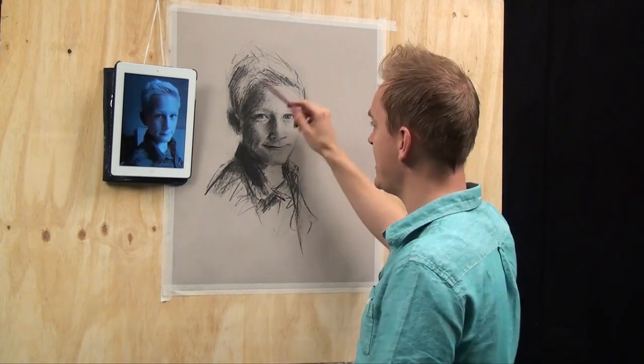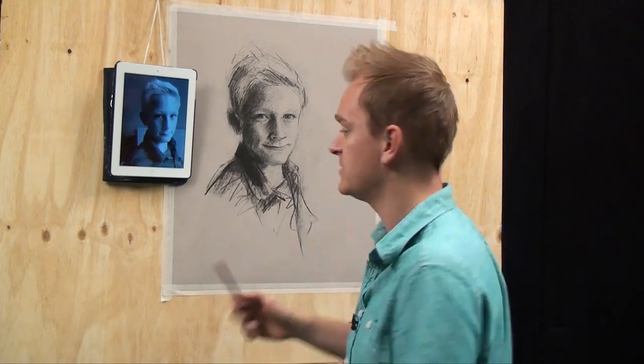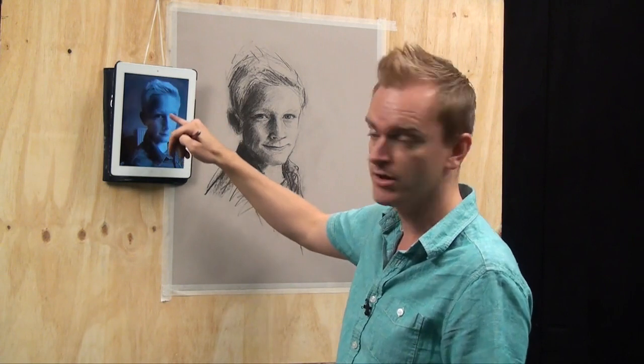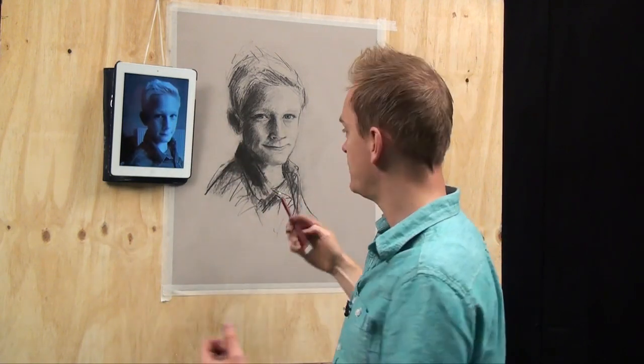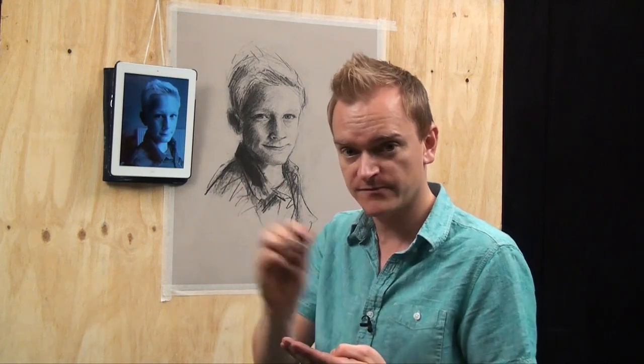Another important point: when you put on white chalk, you must put it on an area of paper that is clean and free from charcoal. If I wanted to put the highlight on the right-hand side of his head, it shouldn't have any charcoal, because there's no tone on that side of the face where it is in highlight. But around the eyes or neck, you might find some charcoal dust — you really have to clean that away. When you put white chalk on top of charcoal dust, it can look very muddy, grey, and will flatten your image. So wherever you put white chalk, make sure that area is clean and free from charcoal.